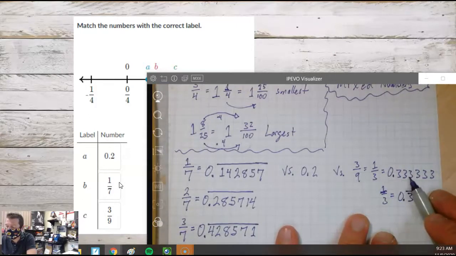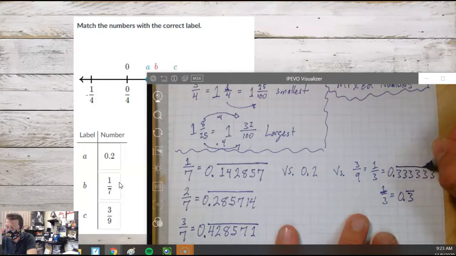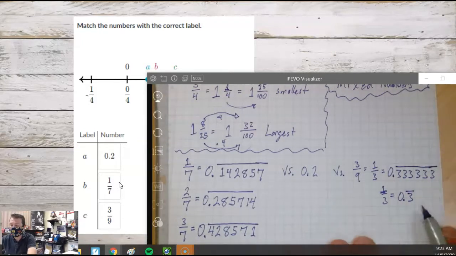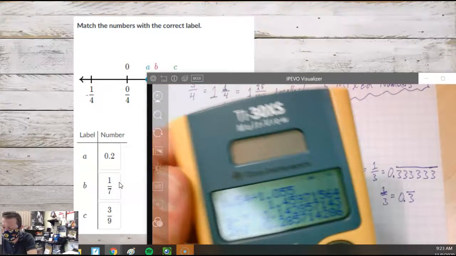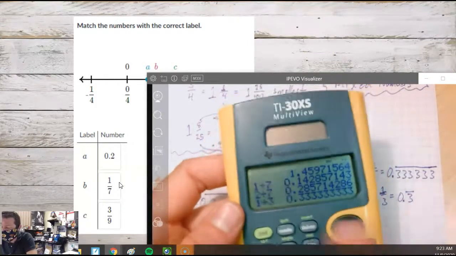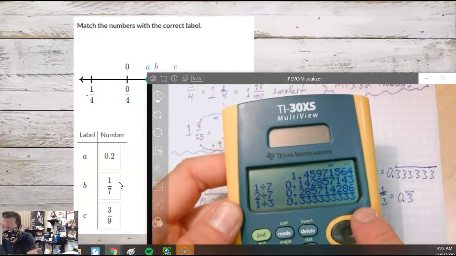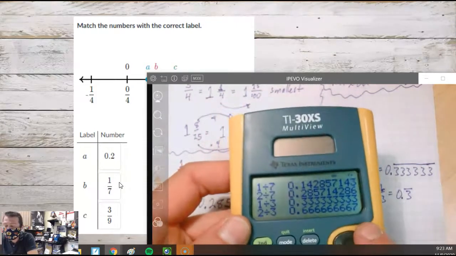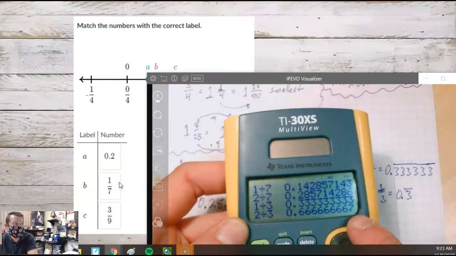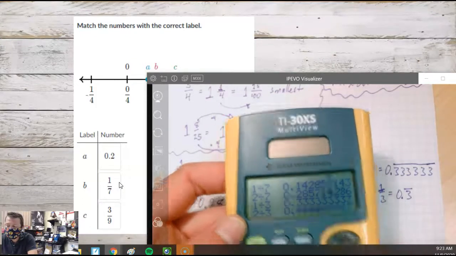Or if you started doing long division and you got a 3, got another 3, got another 3, and you're like, oh, we repeat. You could put your repetend over the last one. You could put your repetend over all of them. It doesn't make a difference. The 3 repeats forever. Now, this is where it's weird that a calculator sometimes lies. This won't lie here because there's no need to round up. But 2/3 is 0.6 repeating forever, and the calculator lies to you because it rounds.